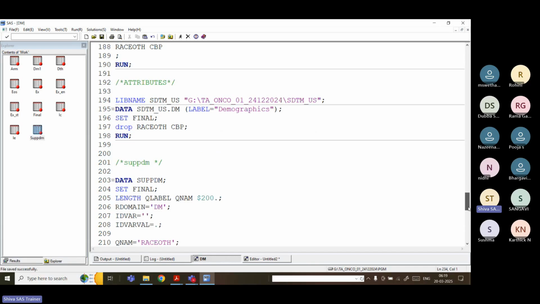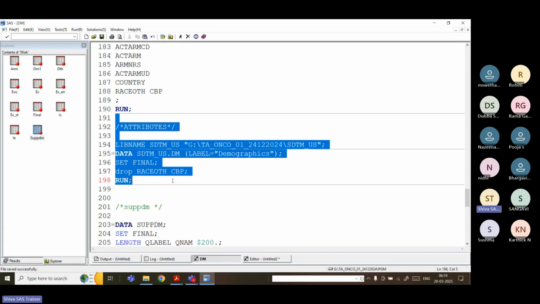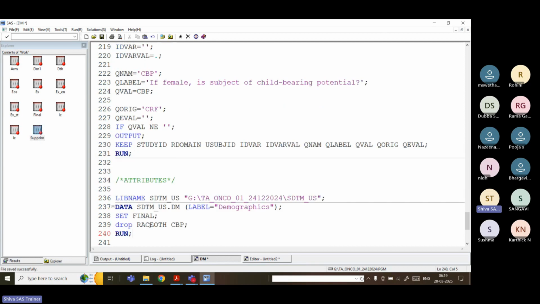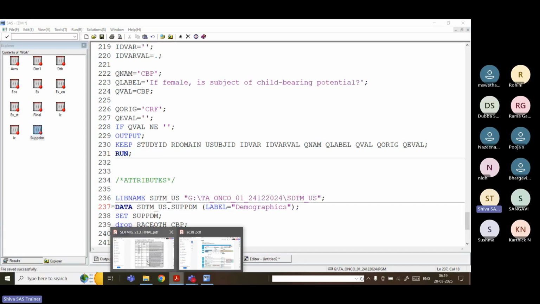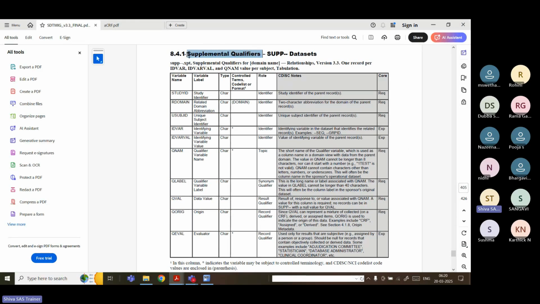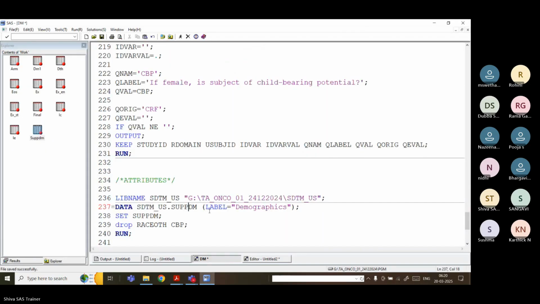Once you are done, what do you do? Simply apply the attribute sections, meaning the labels and lengths, and send this data set also into the permanent library, and the label you can give as supplemental qualifier of demographics.